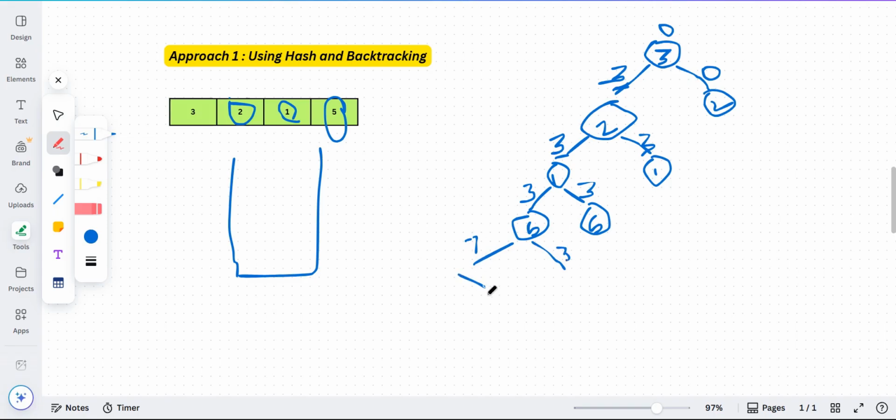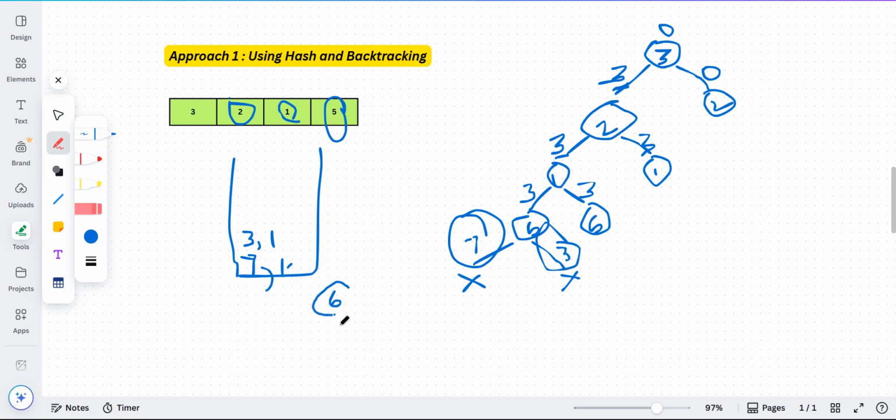Now the array is exhausted, so you have to put this 7 in your hash map, whatever map you are using, as 7 with count 1, and this 3 also, 3 with count 1. I am not going to draw the full recursion tree here, but if you draw the full recursion tree, you will get the maximum OR as 7, and the count of that will be 6.